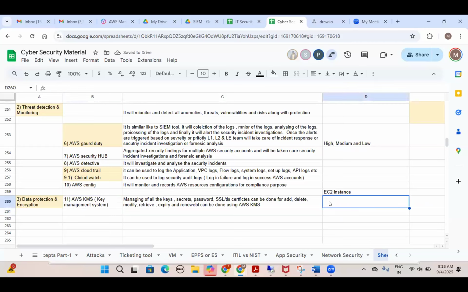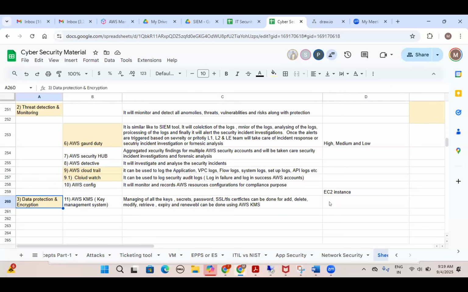If you're comparing with Azure, we can call it Azure Key Vault. And as I said previously, if you want to back up all these keys, we can use HSM, hardware security module, and also we can use HashiCorp and other vendors. There are so many solutions available in the market.